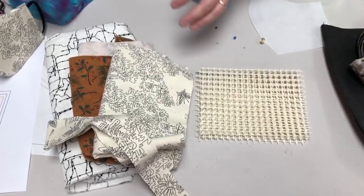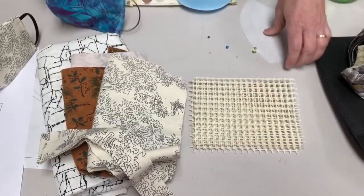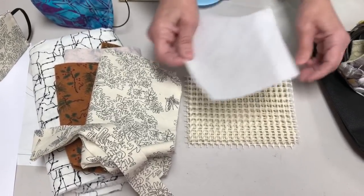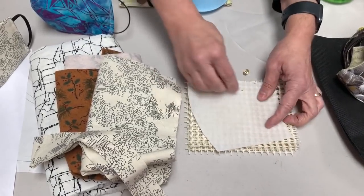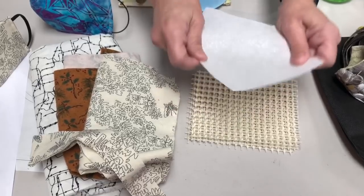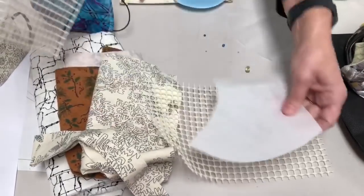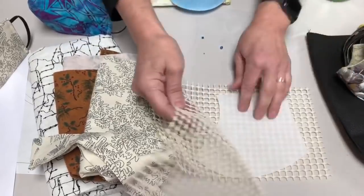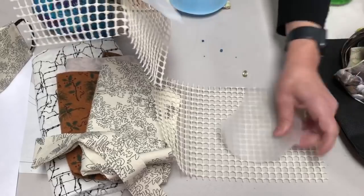What makes these work is the non-woven fiber that we're putting in. If you put that in, it's not making it through. So this is the key. This is the ingredient. You can do 2 layers of cotton with a layer of that on the back side of one, and a layer on the back side of the other, putting those together.